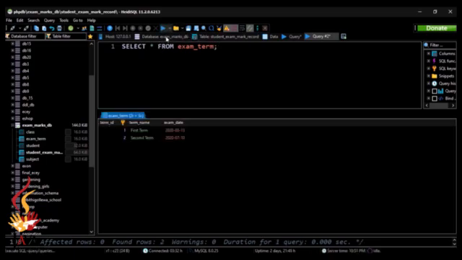When I execute the query, you can see I have got all the details of the exam term table.